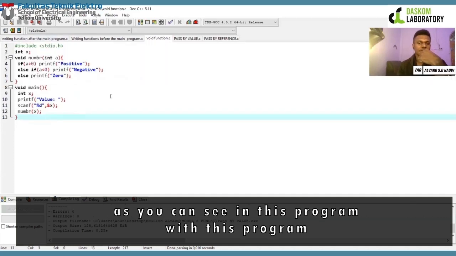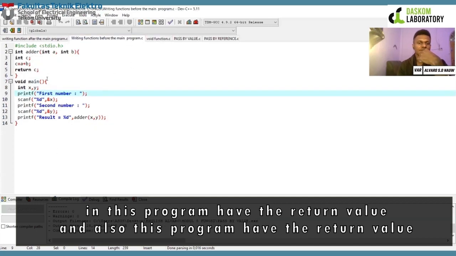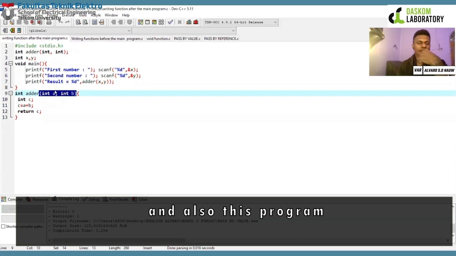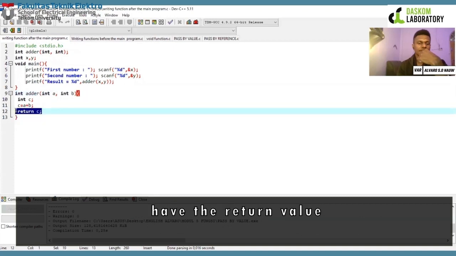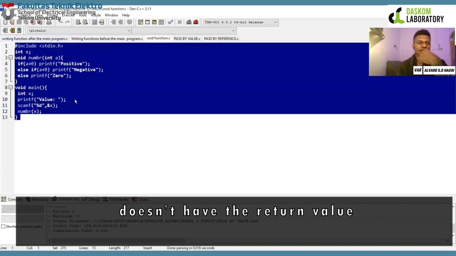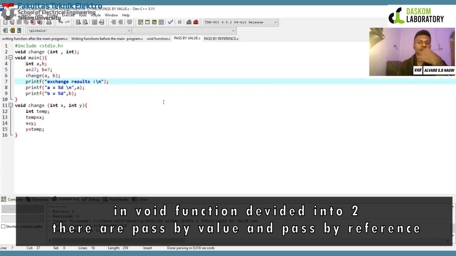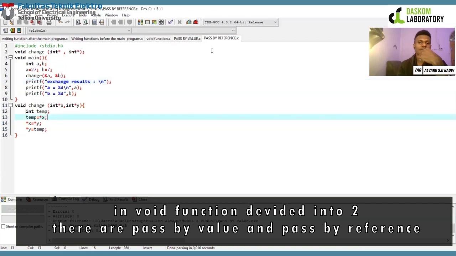As you can see, this program has a return value, and this program also has a return value, but this program, the void function, doesn't have a return value. Void functions are divided into two types: pass by value and pass by reference.